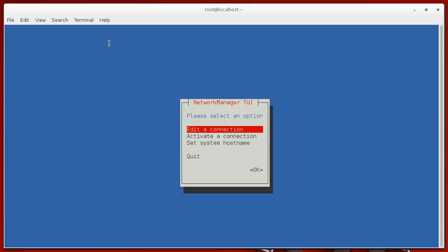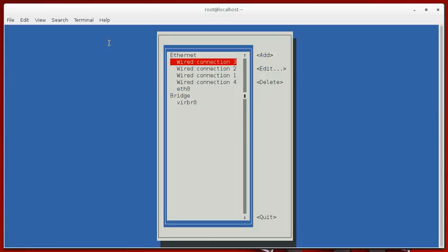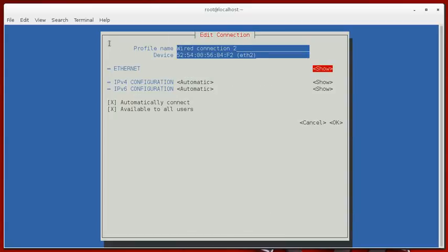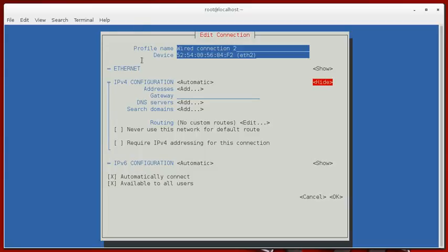Let me just show you here. You have three options, which is edit a connection, activate a connection, and set the host name. Once you go in, you will see that it's very simple. You can just select the connection that you want to edit, and right here you have all the configuration that you can change. For example, the address, the gateway, the DNS server. The information here is a lot more in human form, I would say, right? You can understand what they're asking for: what's the IP address, what's the default gateway, and what are your DNS servers. But let me just get out of there and show you the way to do this using the command line interface instead, right?